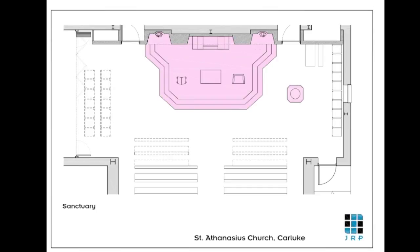Moving on to the next slide, with the proposed changes to the transept, this slide would be looking at redesigning the sanctuary area in line with the changes to the proposed multifunction area and the new church entrance. The sanctuary would be reduced in size and would be in line with the resulting shape, which would become almost a cruciform shape of the church. By that, it means we have a balanced area here and here when viewed from the centre aisle of the church.